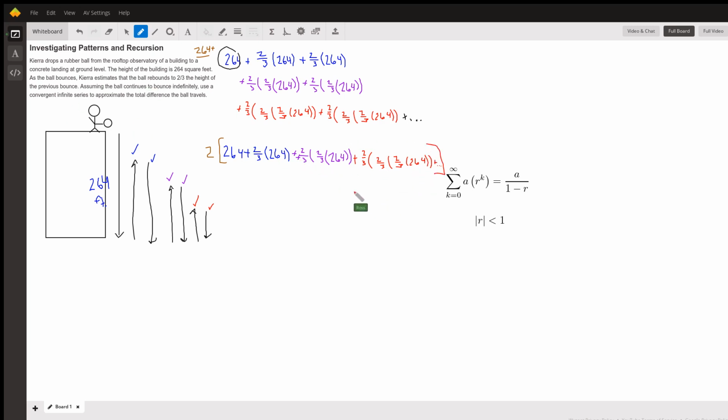Another thing that I notice is that I have a 2/3 popping up. In fact, multiple 2/3 in all of these. Not only that, but in this second term, I have one 2/3 fraction. In this next one, I have 2. In this next one, I have 3. So I also have a way that I can rewrite this. I'm going to erase some of this stuff to give myself some room. Let's get rid of all of this.